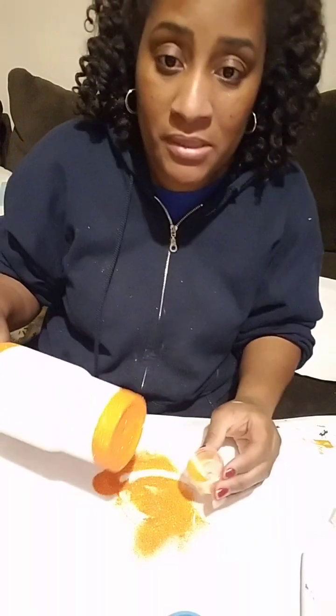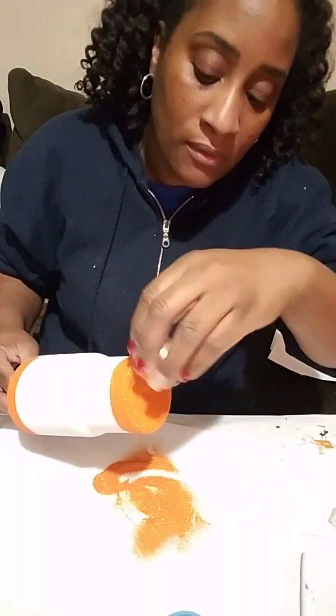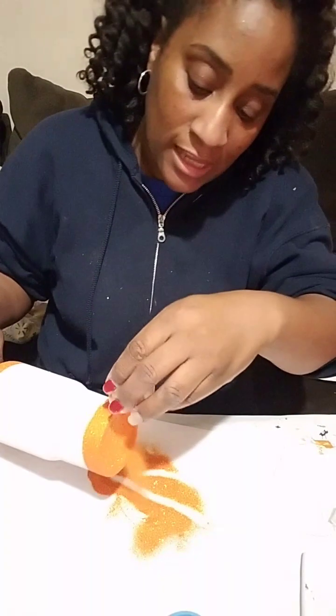I'm almost out of my Astro orange. I've had so much of this. I did a lot of, thank you, Patricia, I did a lot of Houston Astro cups. So I'm down to my last. I need to order some more.